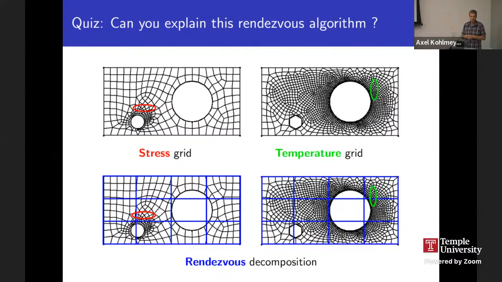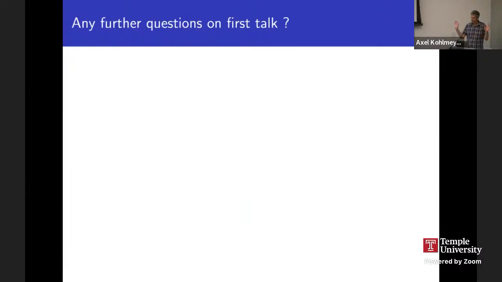I should have actually shown for these green and red grids the kind of partitionings that a load balancer would do for refined grids like this, because you just get these little irregular patches of clustered grid cells, but they would be very small patches over here and very big patches over here geometrically, because of the coarseness or the refinement of the grids. Okay. With that, any further questions on the first topic? Otherwise, we'll take a break.